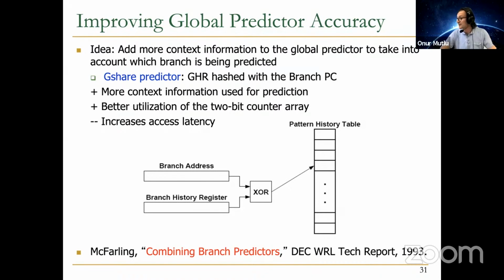Somebody asked why XOR, for example. That's a good question. XOR is a good function to incorporate information from both the branch PC and the register. But of course, again, you can have shifting and XORing together and different kinds of information. And XOR is also very simple to implement, I should say. It's just a single bitwise operation, right?